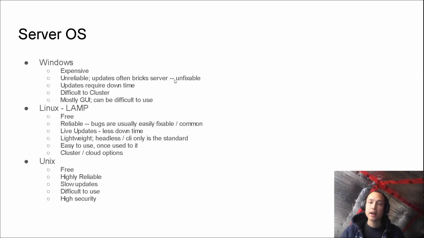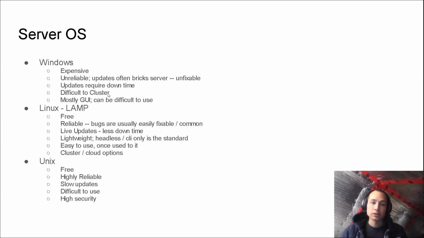and when you have a bad update on Windows, you can't fix it. You have to restore a backup, and that's lots and lots of downtime. And then even then, you have to restore the backup and somehow be like, Windows, please don't update because you're going to crash the server again if you update, and then it updates anyways. So big no-no for reliability.